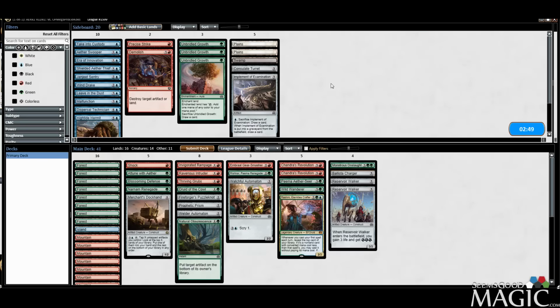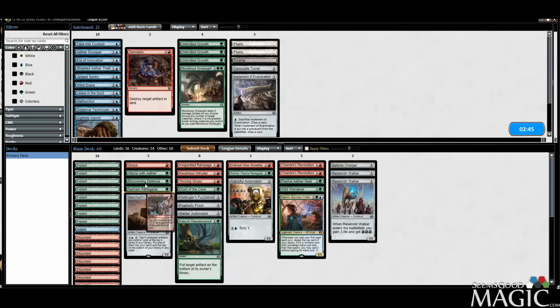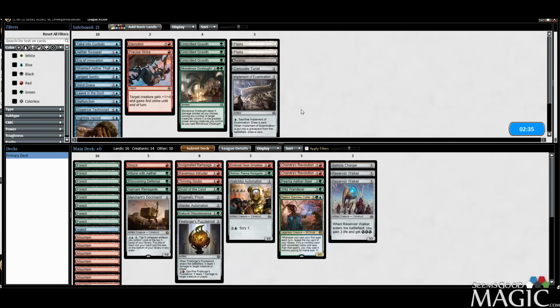So maybe we bring in the Obsolescence and we... Oh yeah, I wanted to get rid of the Onslaught and we wanted the Precise Strike, but maybe we just ditch this Precise Strike for the Obsolescence. Yeah, I'm okay with that. Or do we want to ditch the Puzzle Knot? Well, I kind of want all the artifacts I can get for our artifact cards. So let's just keep the rest the same and try this.